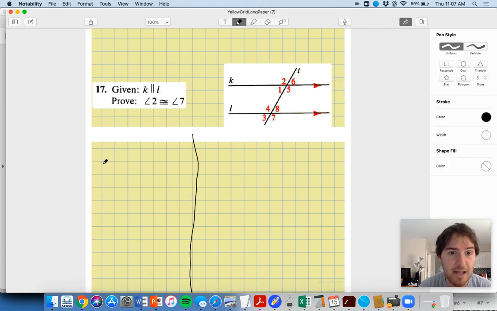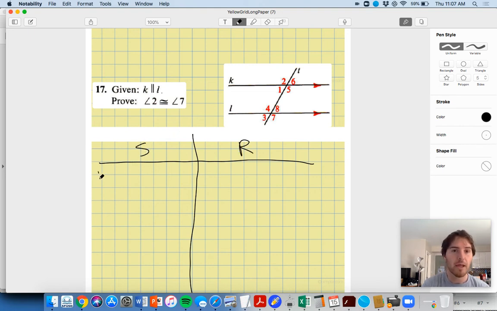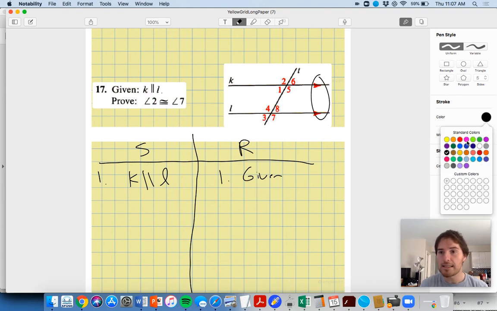Grid paper makes this a lot more organized because you can draw your 2 columns a little bit better. That's why I'm always hammering home, get your graph paper. So I'm just going to jam in the given statements. There's no harm in jamming in given premises if we think we have a useful one. And we do, because these 2 lines are parallel to one another. Then our goal for this is, what do we want to do?